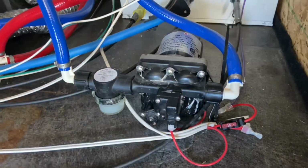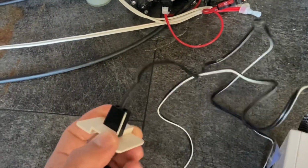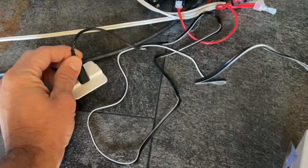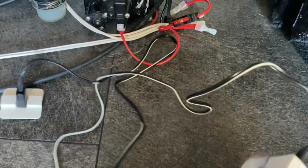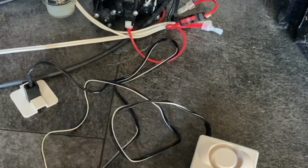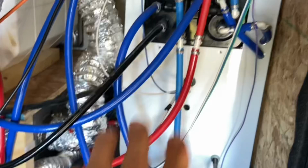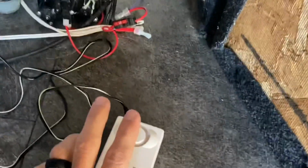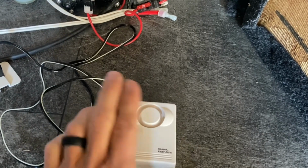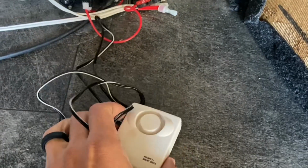Now, speaking of leaking, we have these little water alarm detectors right here, and you just place these on the ground anywhere in your basement or under your kitchen counters or bathroom counter. It has a little suction cup, you can stick this to the wall. And these things have been lifesavers. We keep 3 of these down in the basement in different locations where water is likely to leak or puddle up, and these will go off loud as can be, and they will let you know you have a leak before it becomes a major issue. So definitely recommend checking out some of these little guys if you never heard of those or if you don't have any of those.